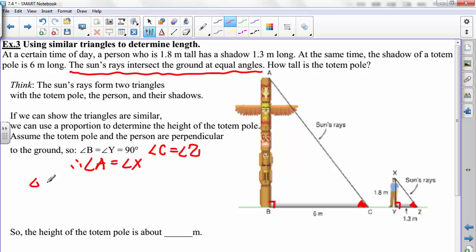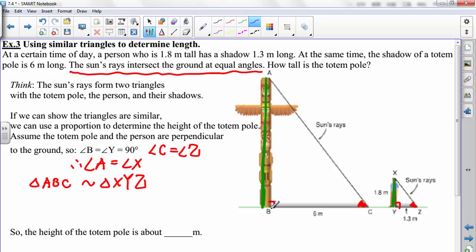That means these two triangles are similar. So triangle ABC is similar to triangle XYZ. Since we have two similar triangles, we can build a proportion which involves the height of the totem pole. So right now, let's identify the corresponding sides. I want to find how tall AB is. So I will highlight the side length. I will definitely use this length in the proportion I need to build. And this length corresponds to XY because they have the same positions and they look like each other.